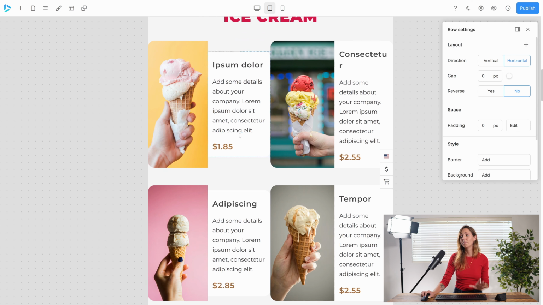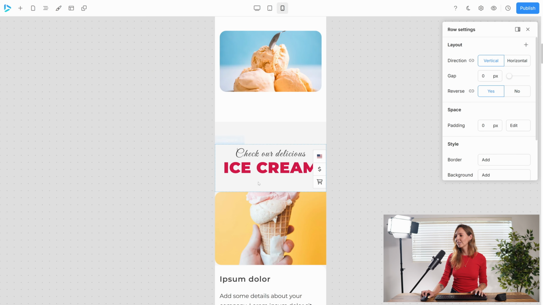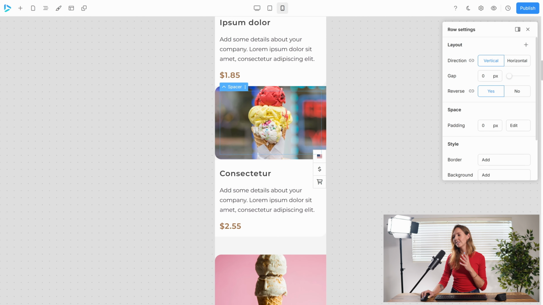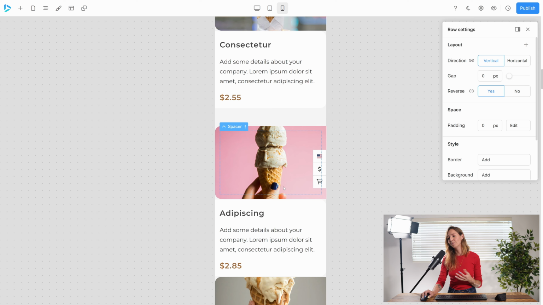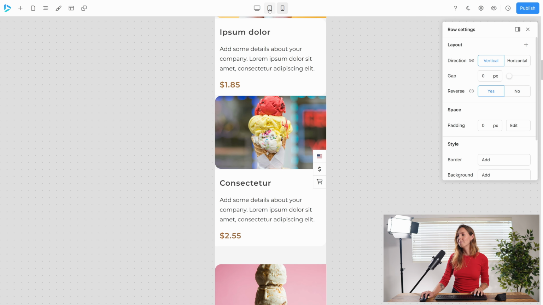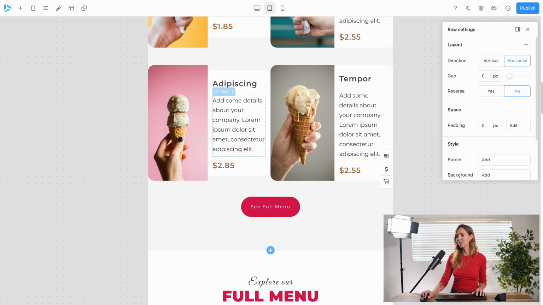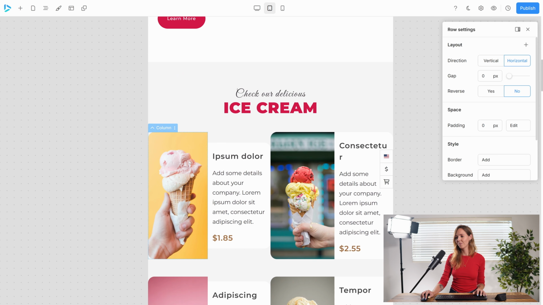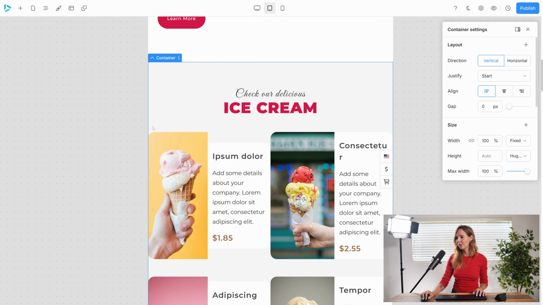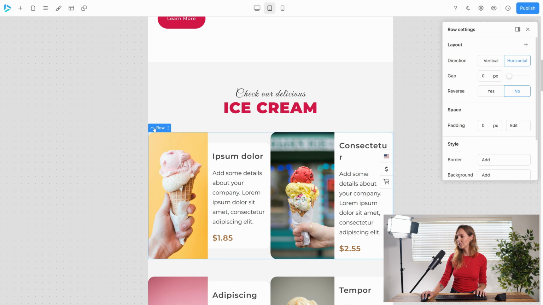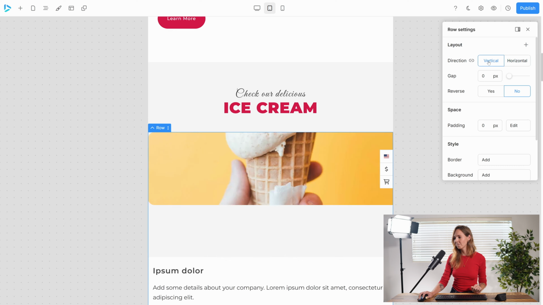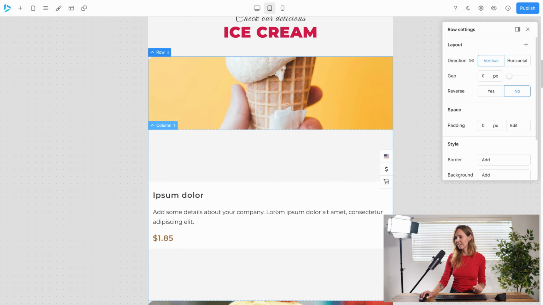Now over here, I have a big issue with the tablet view. That does not look very good. So I'm going to have a look and see what that looks like on mobile. On mobile, it's not too bad. It's not wonderful, but it's not too bad. But we definitely need to fix the way that that looks over here on tablet view. So I'm going to come here to this section. I'm going to go to the row. So yeah, we're going to come here to the row. And I don't want this to be horizontal. I'm going to make this vertical instead.